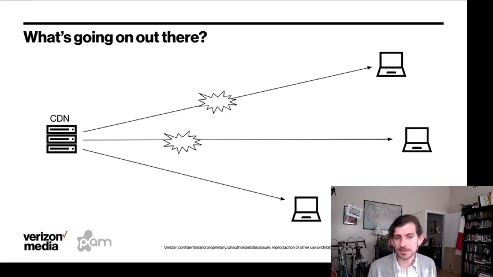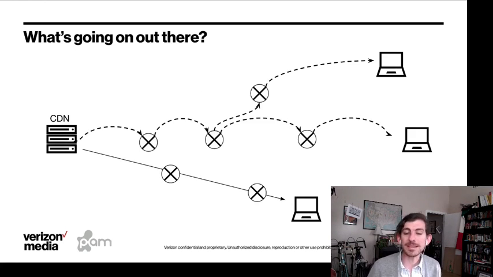However, our trusty tool traceroute can help us out here. What we can do is send traceroutes from the CDN to these end users. And when we look at these actual paths, we see that the underlying picture is a little bit different. In particular, these top two clients actually had a shared segment on their paths. The first two hops were the same. And that means if that degradation is actually occurring on that shared segment, addressing that problem could potentially improve performance for both of these end users.